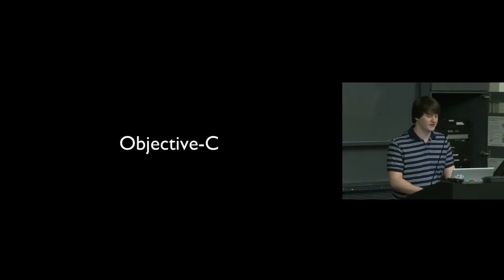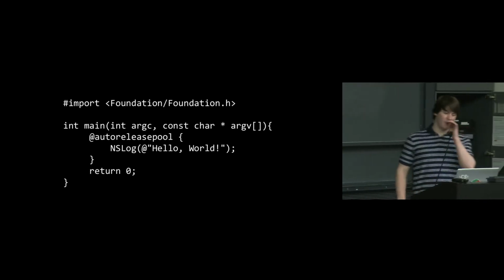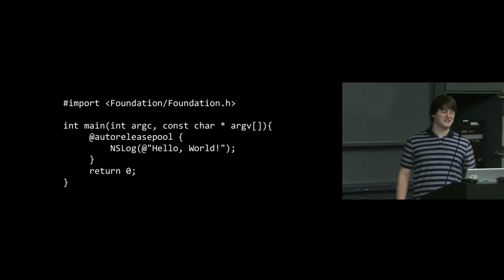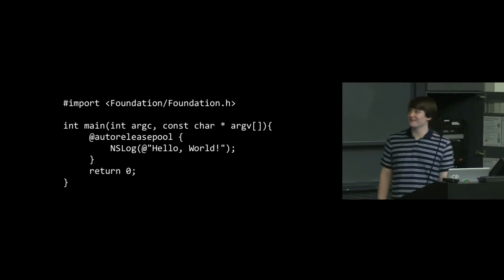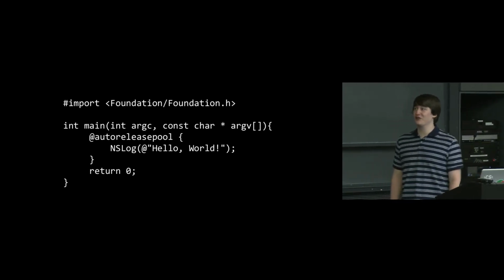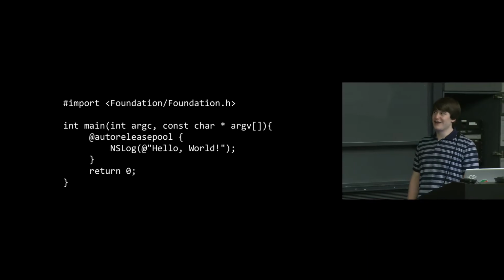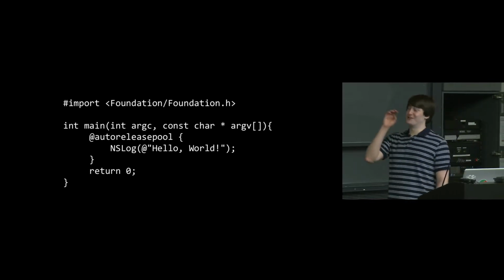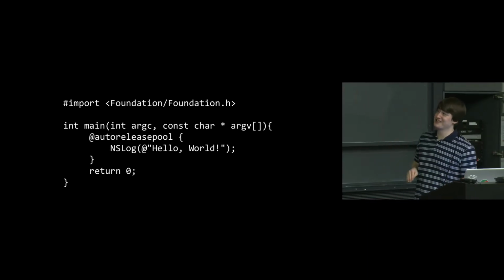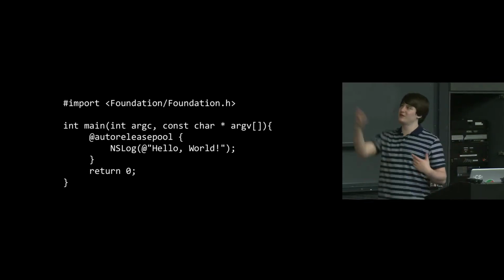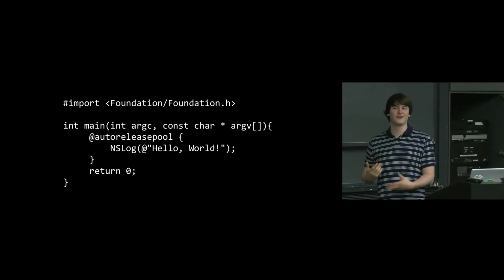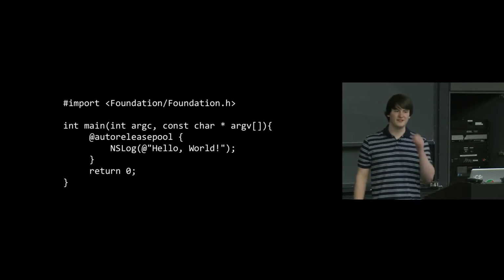So from our hello world in C to our hello world in Objective-C, there aren't too many changes. You'll see that it looks a lot like C in a lot of ways. Unfortunately, the first word has literally changed. So what do you think the difference is between include, like we used to say hash include, and now we say hash import?